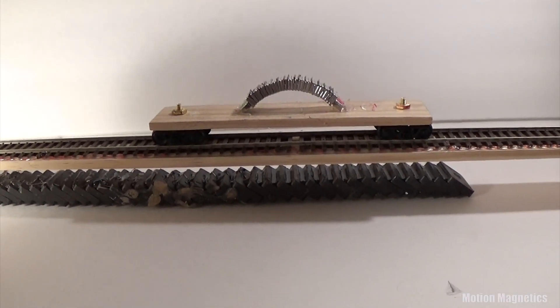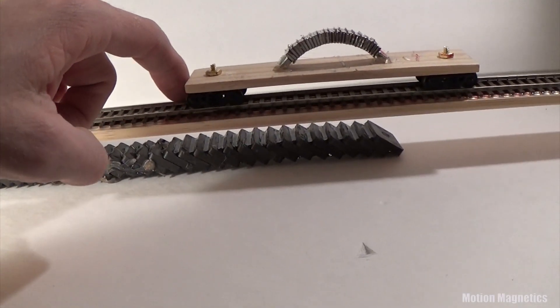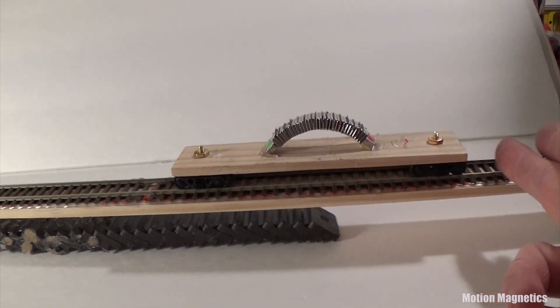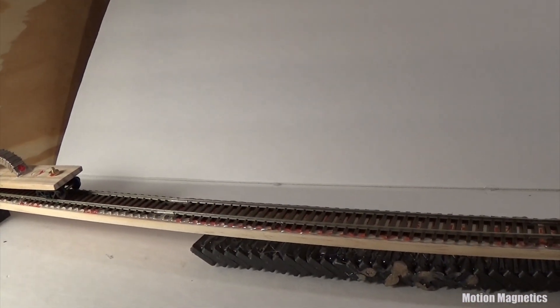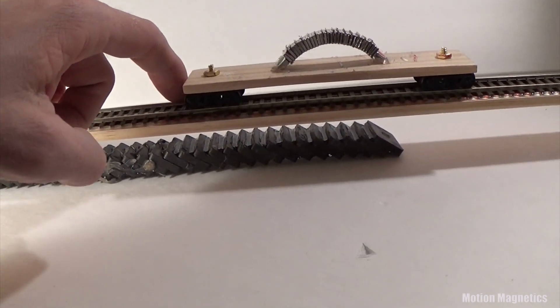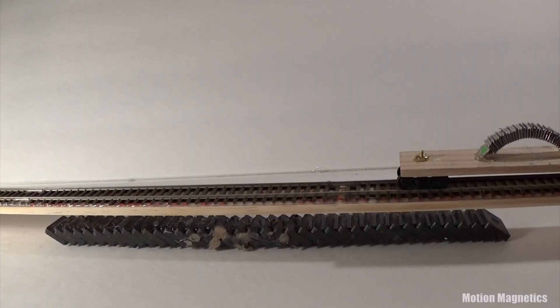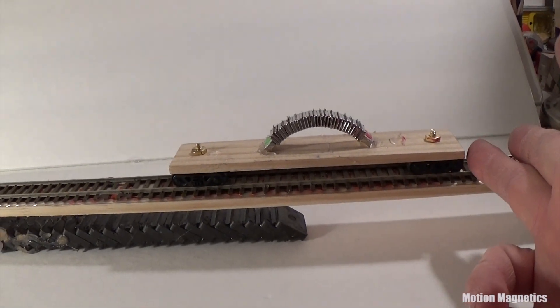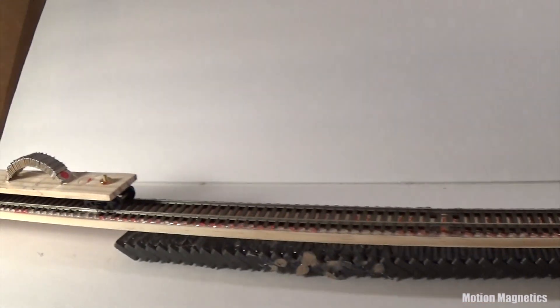It's okay to have dead zones, which are areas that a cart or rotor will stop dead in a track or stator assembly, so long as you can move the cart or rotor into a motive force zone, which is an area of the track or stator where it begins to move and continues in a forward momentum through every dead zone without stopping or stalling.